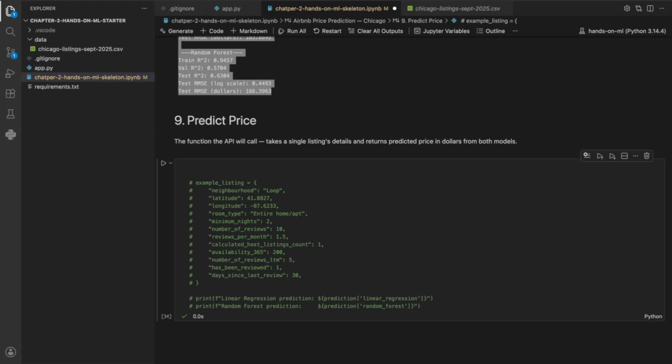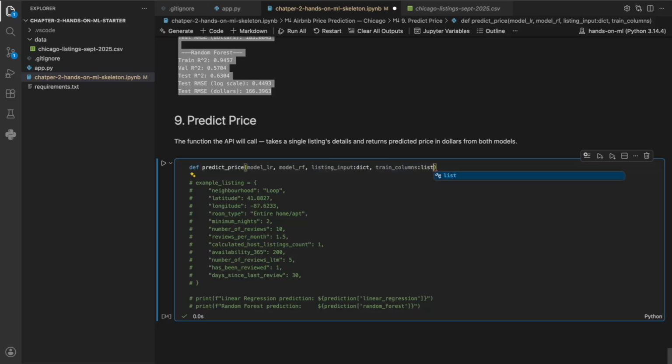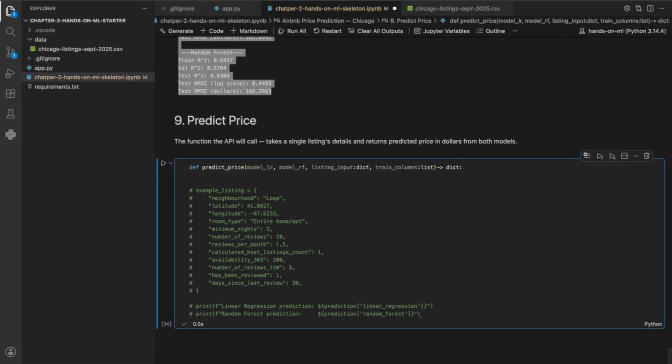I'm gonna do def predict_price, and the prediction is equal to model_rf with the listing input columns, right? So it's going to output a prediction.